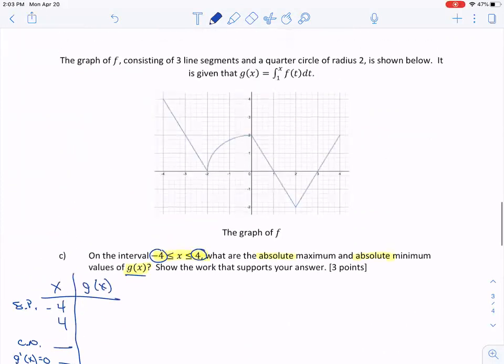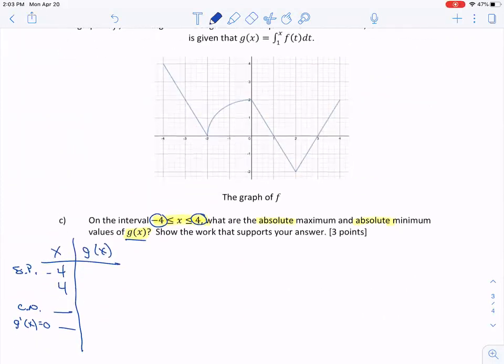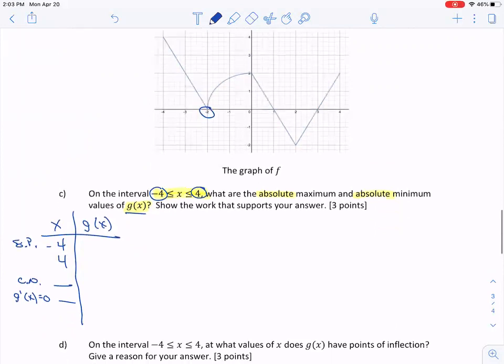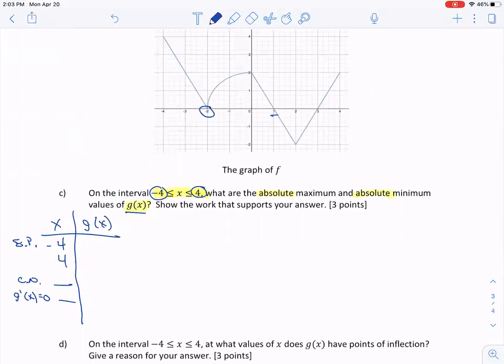And what I can look at, I'm going to exclude that one. That would be a critical number at x equals -2. But since I'm asked to find absolute max and absolute min, there's no way that could be a relative max or relative min, and therefore possibly be an absolute max or an absolute min, because the derivative doesn't change sign. So I'm going to save a little time, exclude that, but I do need to check right here where my derivative changes from positive to negative and from negative to positive.